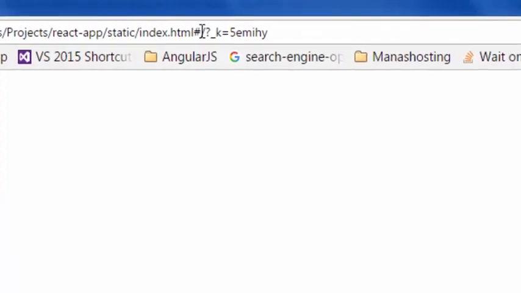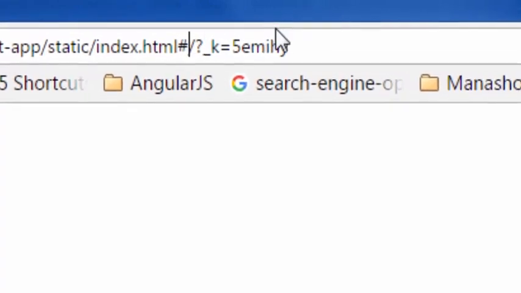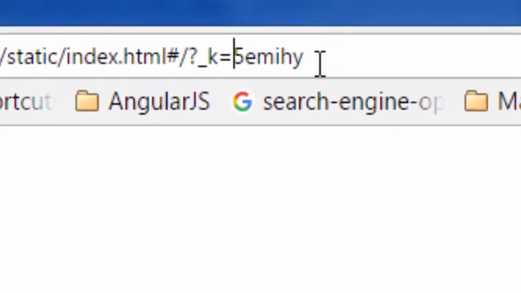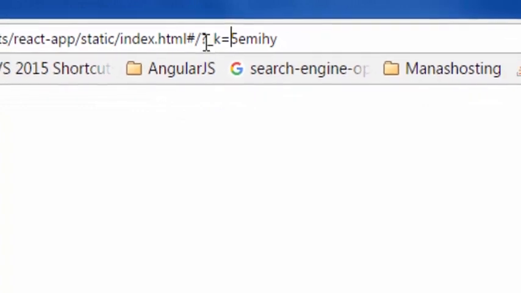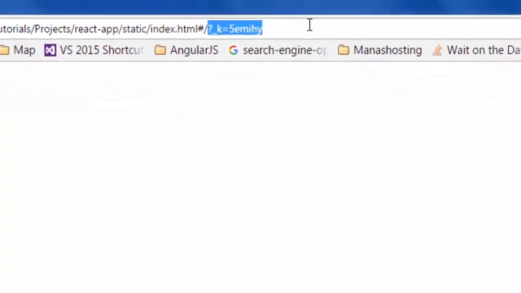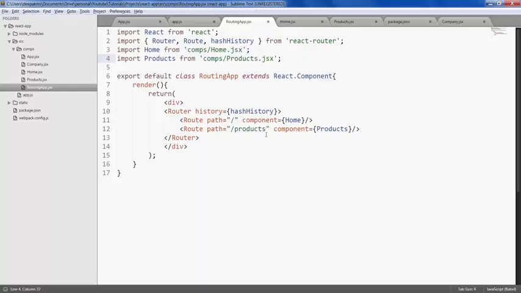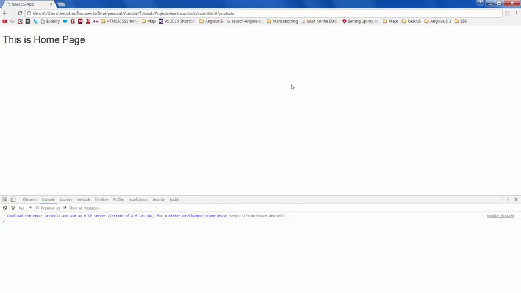By default, the path would be slash, and this is the random value that gets generated using hash history. Now let's try giving products here, which is this value, and should take us to products page.